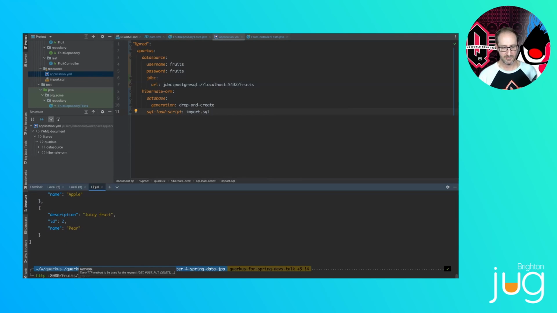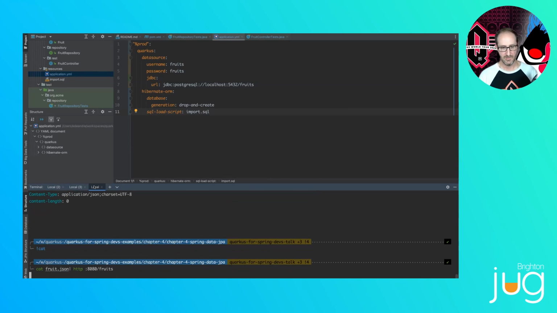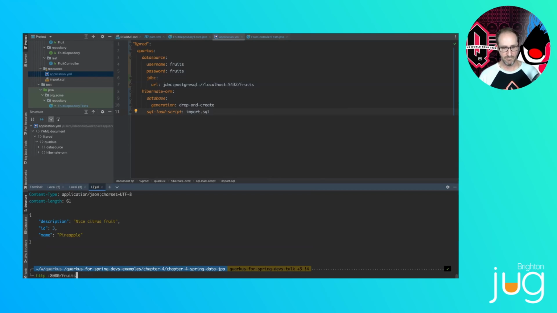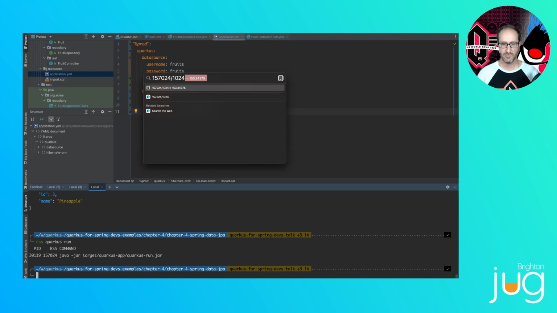Fruits, ask for the apple, it's there. Ask for a pineapple, it's not there, I'll add it. Now it's there. If I ask for it again, now it's there. So now if I look at the RSS, 157024 divided by 1024, 153.3.